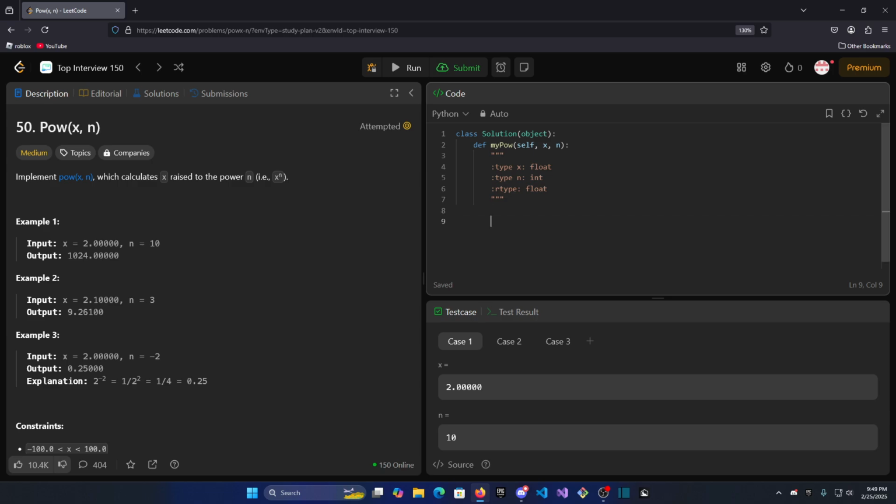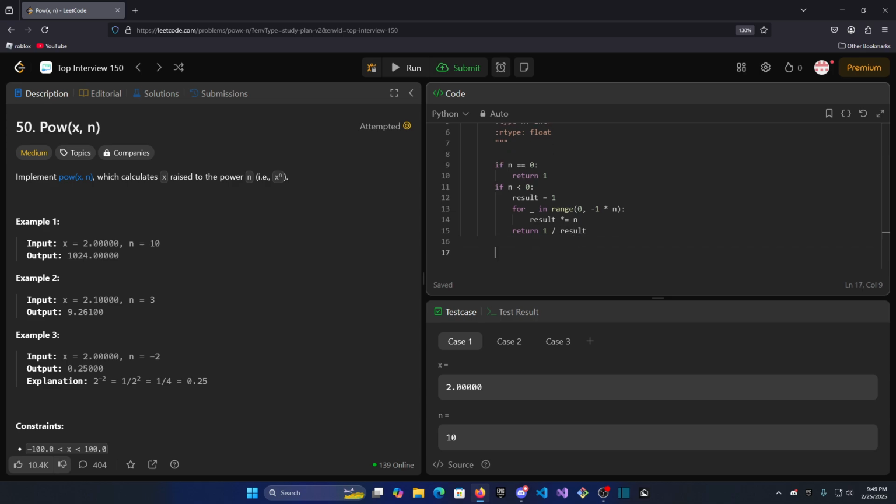So, to get started, first we want to check if our exponent is equal to 0. So if n equals 0, then we're going to return 1 because anything to the power of 0 is just 1. And then we're going to check for negative numbers. So if n is less than 0, then result is equal to 1, for blank in range 0, negative 1 times n, and then result times equals n. And then return 1 divided by the result.